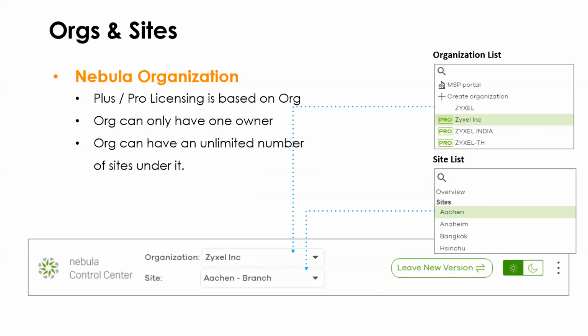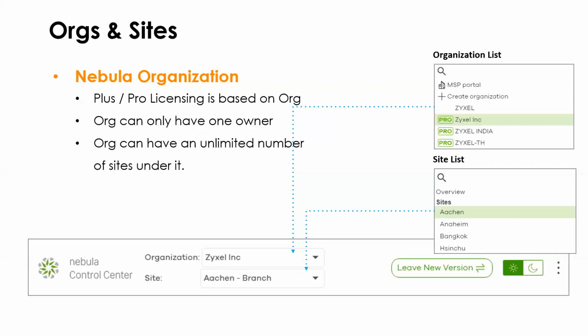When it comes to licensing, most licenses are done on an organizational basis. So if you need to upgrade a site to ProPack or PlusPack, you don't actually upgrade the site, you upgrade the organization that site is in. That organization, every device in that org needs to have a license. So obviously, if you've got multiple customers under one org, you're going to have to be upgrading a lot of devices that you don't need to otherwise.